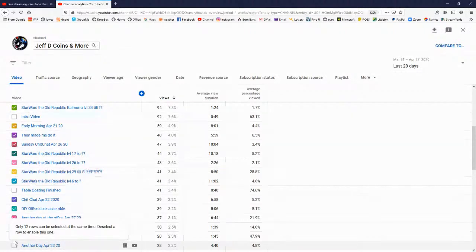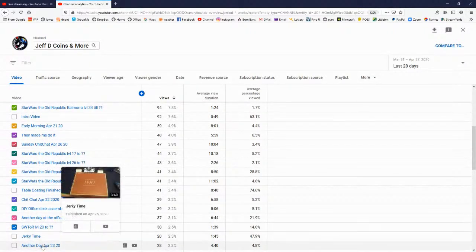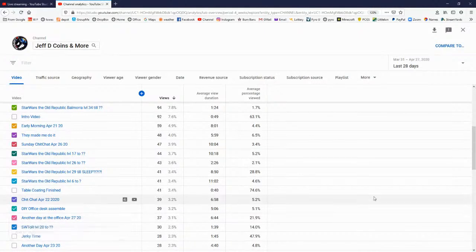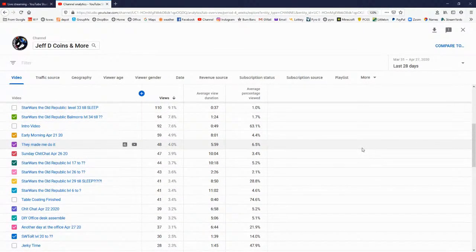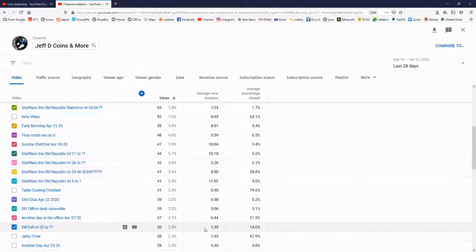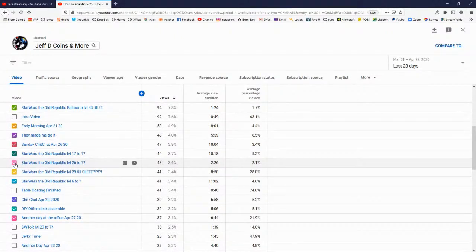Jerky time. Was that live? I don't think it was. Another day. That one was. It only lets me do 12. Okay. But as you can see, I took the first one on, which only had 37 seconds. See what else we got that's only a couple seconds long. Okay, let's get rid of Star Wars. That one doesn't count. 226. Let's discount that one.